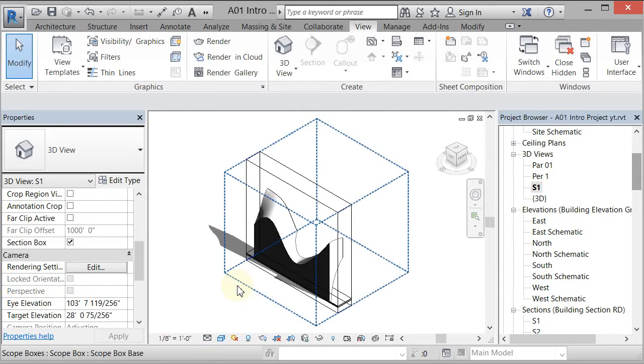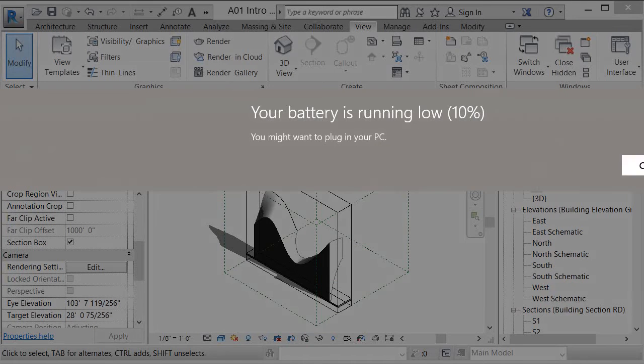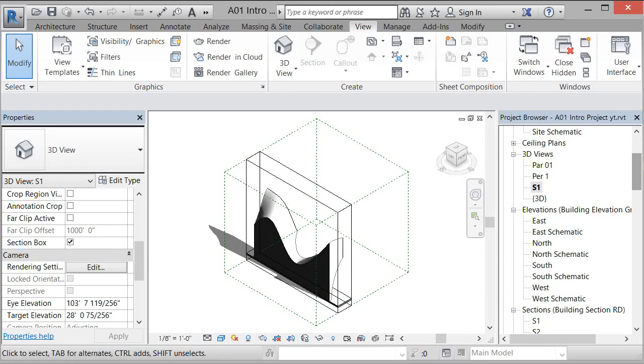So I just go shaded. And then you can do things, like we were talking about before, which is sort of go in and hide things. Plug in my computer here. Go in and hide things and update the view to something that you find attractive.